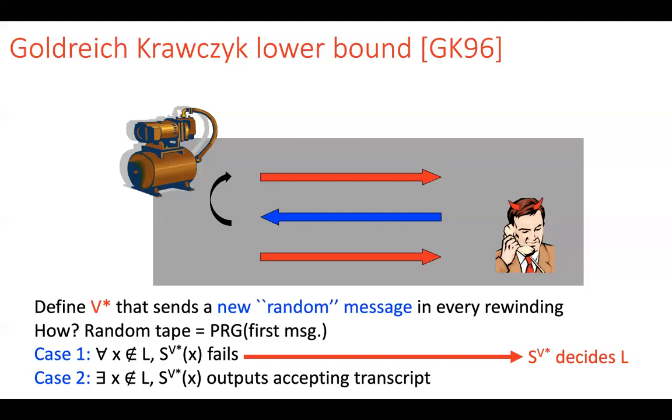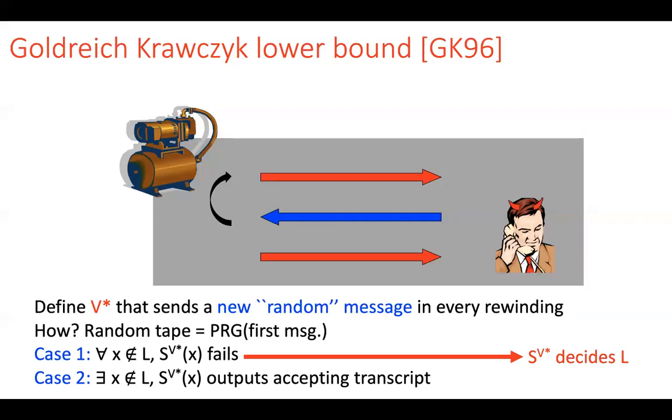So you have this dichotomy: on true instances, it will output something; on false instances, it will not output. So this simulator with this verifier can decide this language. And this verifier is in polynomial time. So the simulator with the verifier is in BPP, so you have that this language is in BPP. So if case 1 holds, we know that the language is trivial. But what happens if it's case 2?